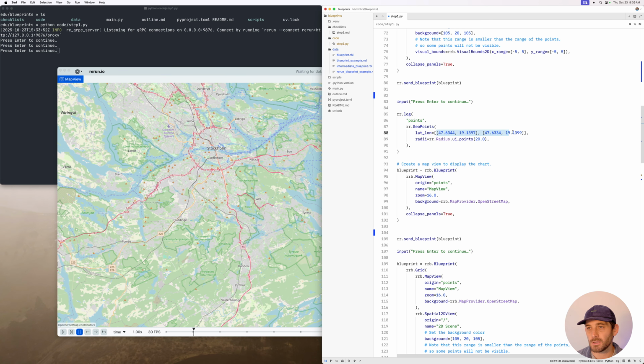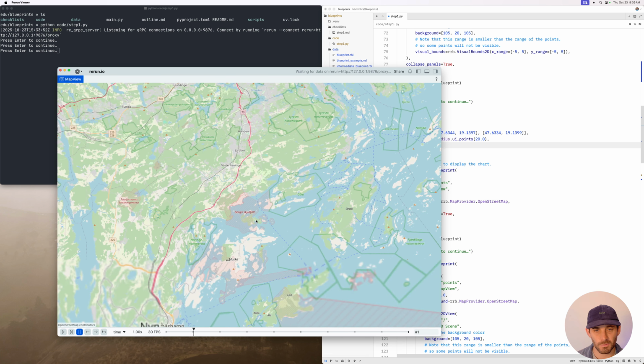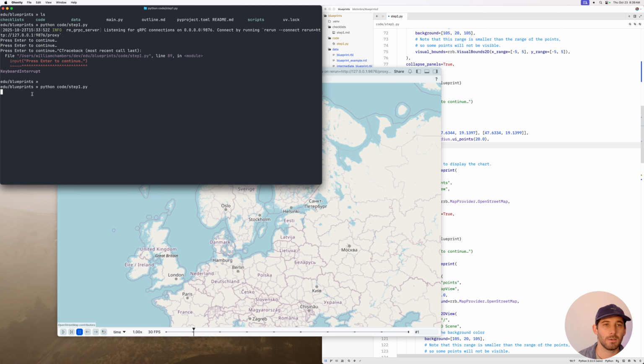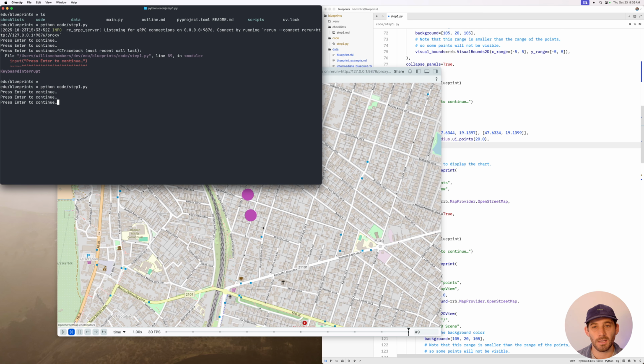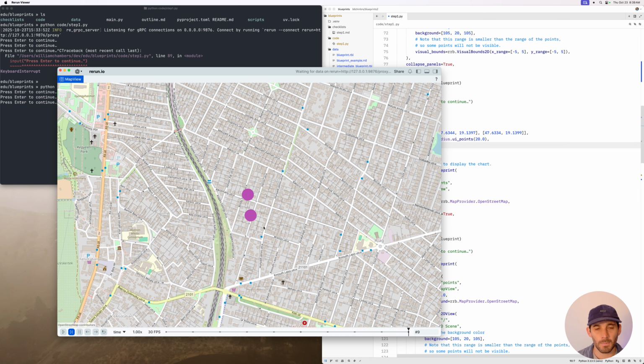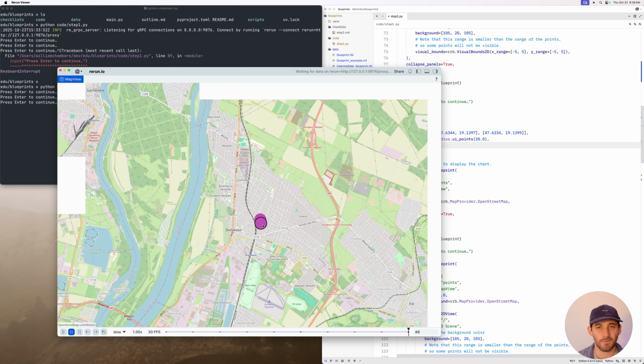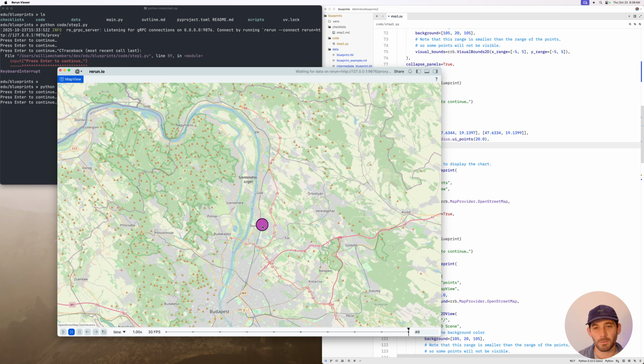So we have this latitude and longitude, and we had actually logged some points here, and for some reason those aren't showing up. Let's go ahead and run this, see if there's something I've done along the way. So we did that. There's our spiral. Okay, there we go. I'm not sure why it popped up there. I think it's probably something where I've been developing it here. Okay, so this is a little bit more expected.